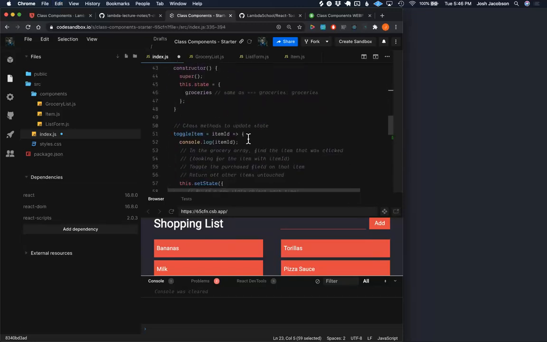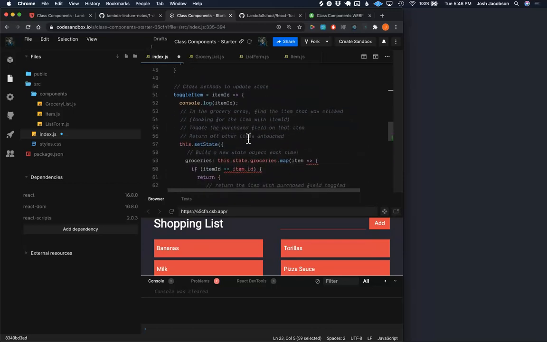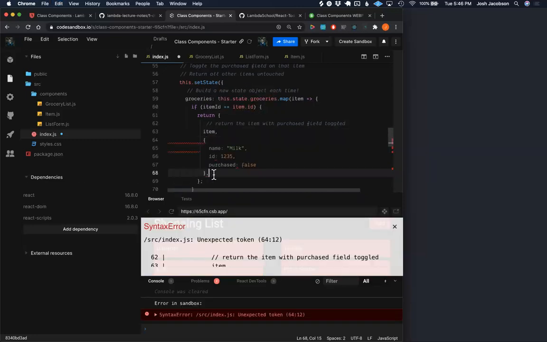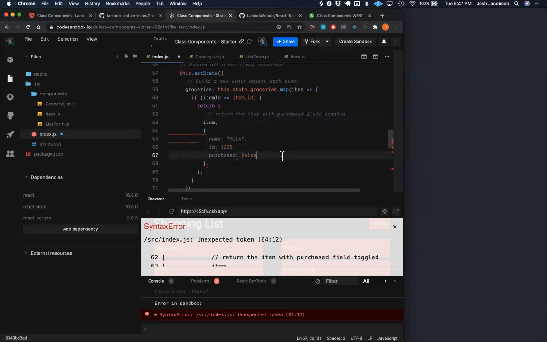Here's a review of the spread operator real quick. If I were to say item, that would be the equivalent of dropping in this. That is our full item, right? Okay, that's good to know, Misty. This is the key thing that gets really confusing. Honestly, the reason Redux and other stuff gets so hard is because if these concepts aren't super solid, then it's like building levels on top of that. So definitely ask a lot of questions and get really comfortable with the spread operator, because it's one of the key concepts to get solid on.